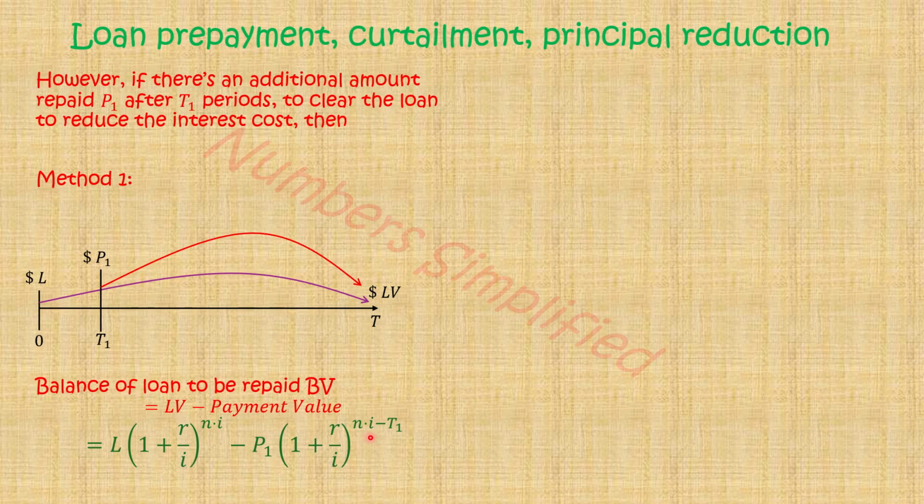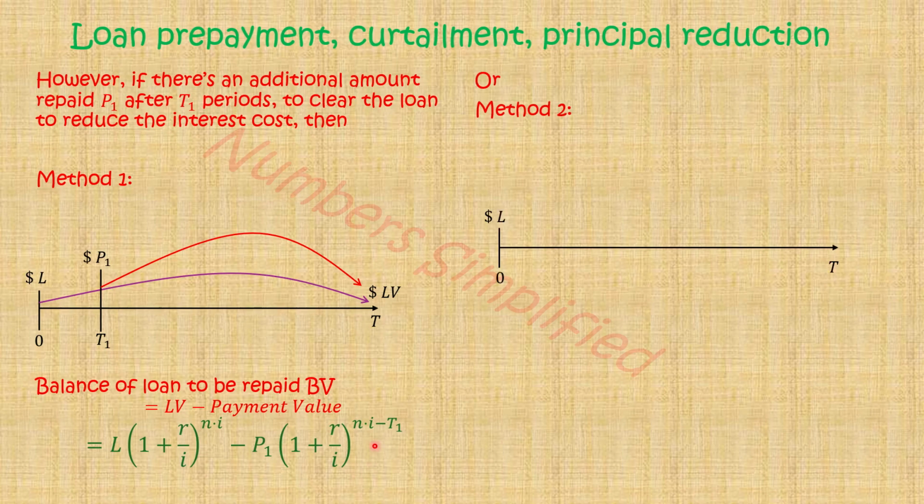So that NI can actually be the capital letter T minus the T1, because we know that our payment would not accumulate interest from the time the loan was given, but from the time it was paid. And remember, we paid it in between, after the loan had been given to us. Right, so that is the formula that we would have that would give us the balance that is due. So that is the first method.